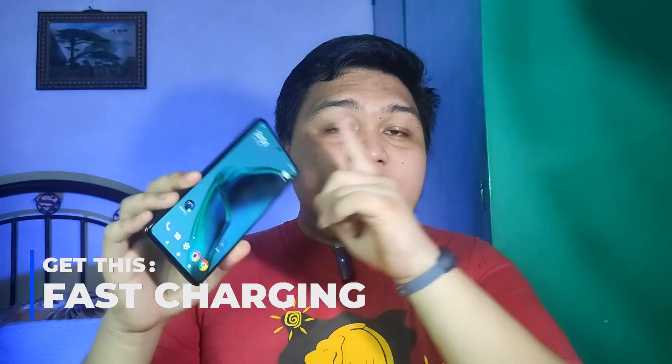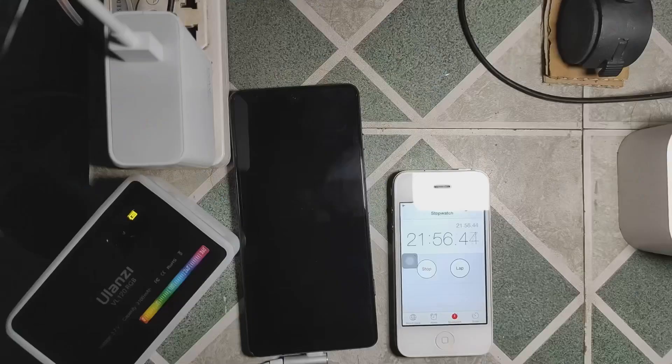The next thing why I can suggest this phone with no questions asked is its charging speed. I can charge this phone from 1% to full in less than an hour, though it's not Poco's claim of 17 minutes. If I told you before that I can finish washing the dishes, dry them up, put them on the dish rack, and the phone is not yet fully charged — well, that was the thing in the past on the Poco F4 GT.